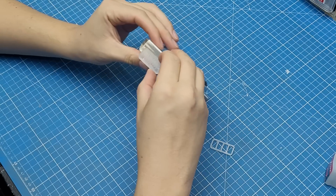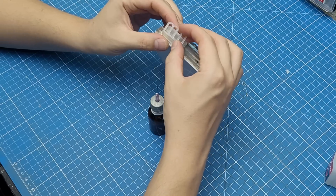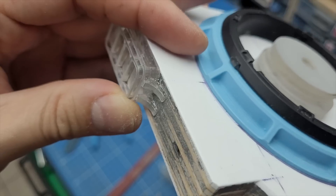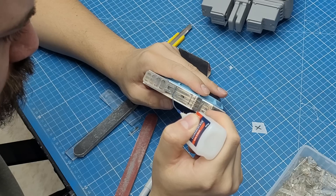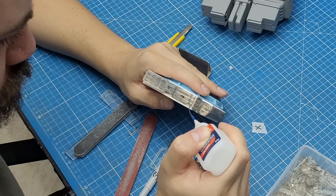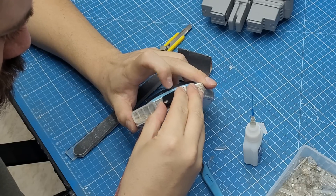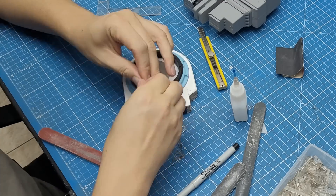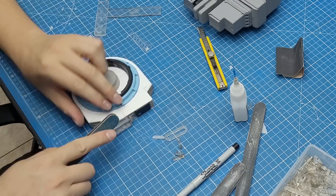Then I could start adding some details to the plywood shape. I glued the bigger piece of acrylic using CA, and I'm gluing acrylic pieces together using weld-on glue. At this point I'm also using different types of gribbles, like this key from a dead laptop, and on the top I'm adding some smaller bits and shapes.